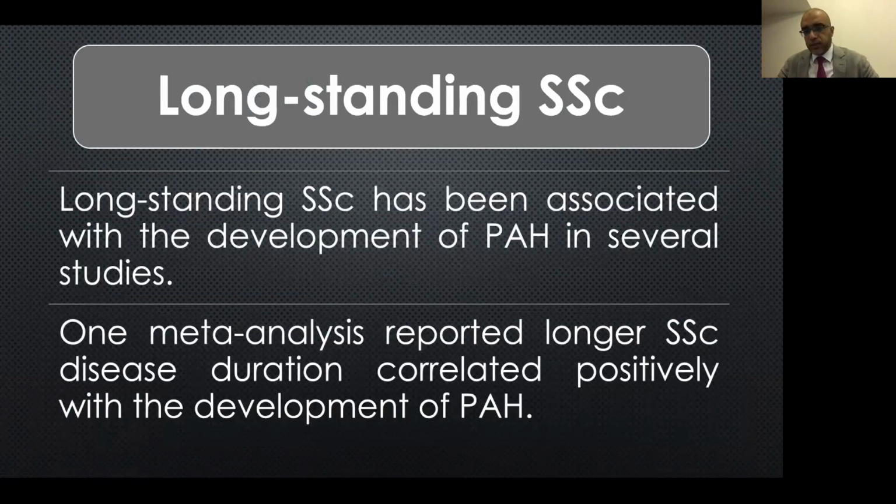Starting from the clinical factors, the most important clinical factor is long-standing disease, especially in scleroderma patients. We have data coming from cohorts of patients and meta-analyses showing that the longer the duration of systemic sclerosis, the higher the percentage of development of pulmonary artery hypertension, regardless of the extent of scleroderma.